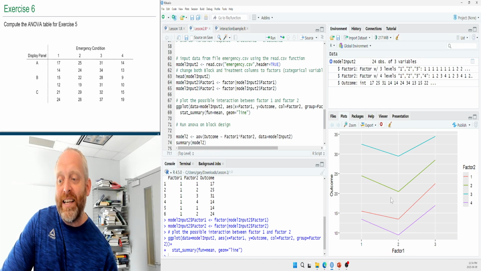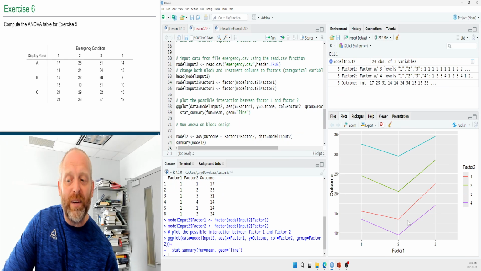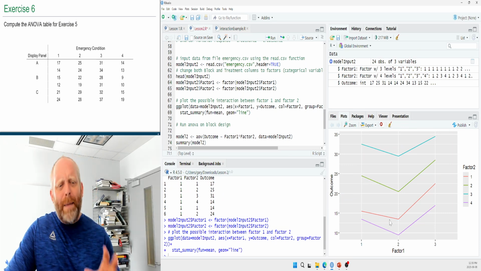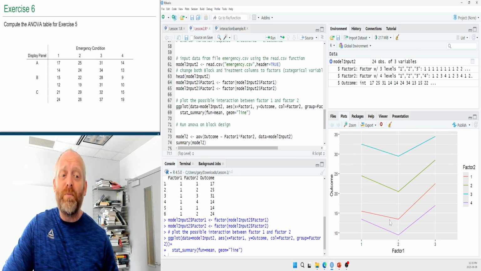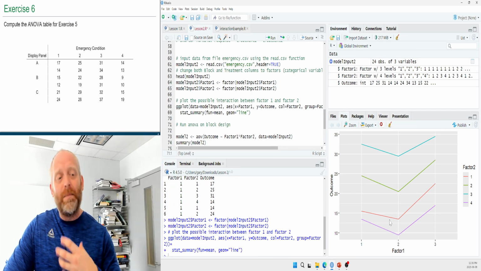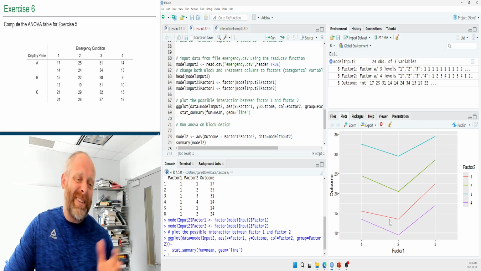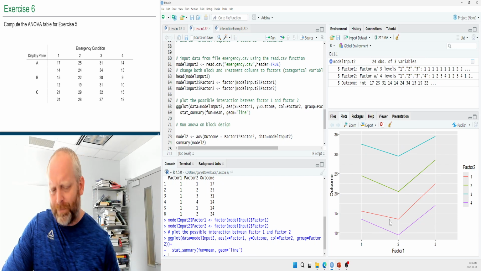If we notice the decrease here, some decrease a lot steeper. For my level 1 of factor 2, this doesn't really decrease all that steeply. When I look at even level 4, this is a sharper decrease here. This is a sharper decrease. This is a sharper decrease. This is not so much of a sharp decrease. So maybe there is something different that's happening here, but it might just be a very slight difference. So based upon this, I would be looking at it like, well, maybe there's an interaction, maybe there's not.